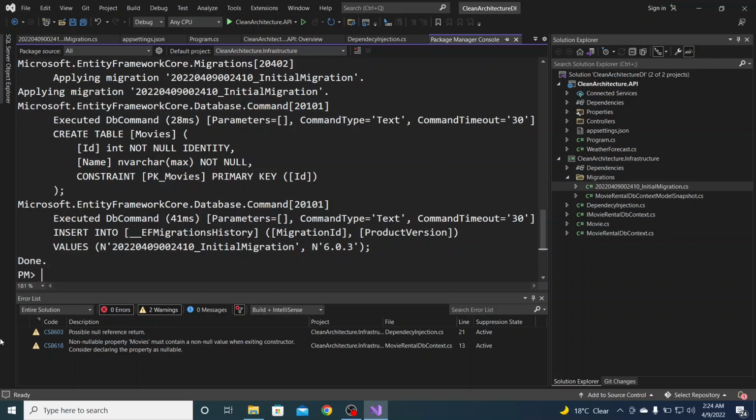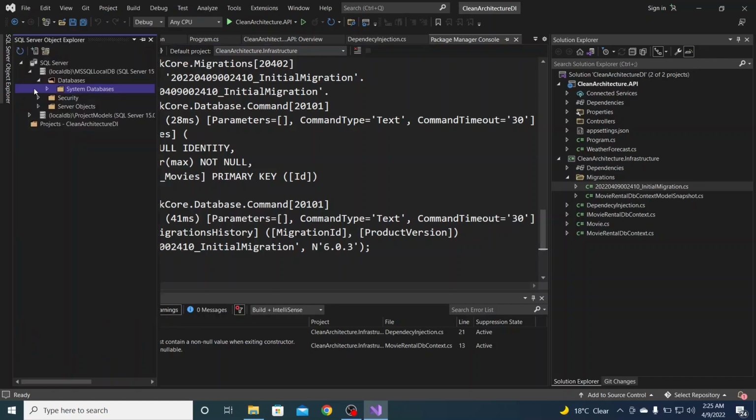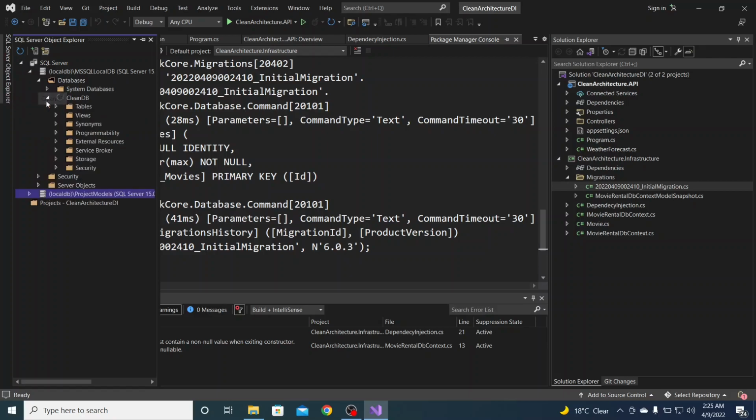All right, done. And if you go to the SQL Server Object Explorer, I expect you to see the clean DB created. So let's refresh that. Go to the LocalDB databases. There it is. It should have not one but two tables, because one table is going to be the movies.